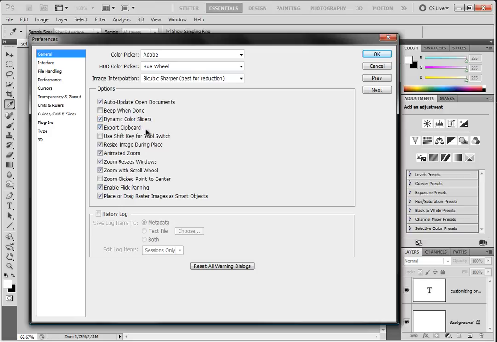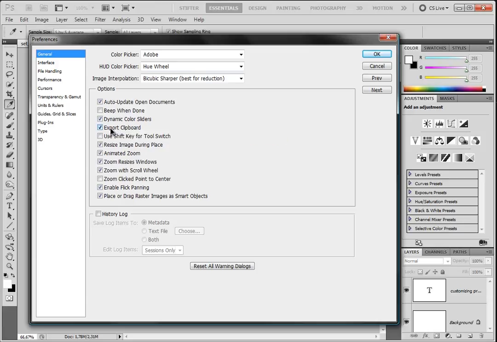Now this is a somewhat controversial command because basically if you were to copy something inside of Photoshop and wanted to paste it into another application and vice versa, then this option has to be on, otherwise it won't work. It will only recognize copy-paste commands within Photoshop. And I use this because recently I've been doing some design work. If you're just using Photoshop to do retouching and you're not copy-pasting things between different applications, not even text, then you should turn this off because it might take up some of your performance.